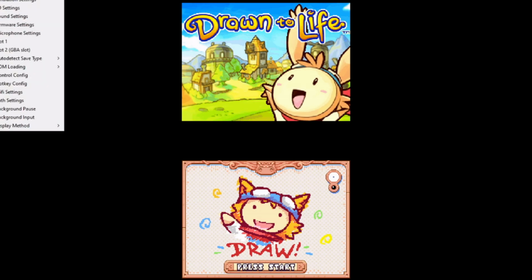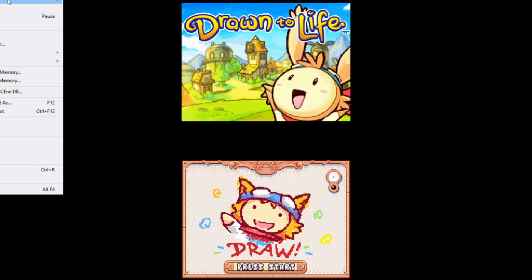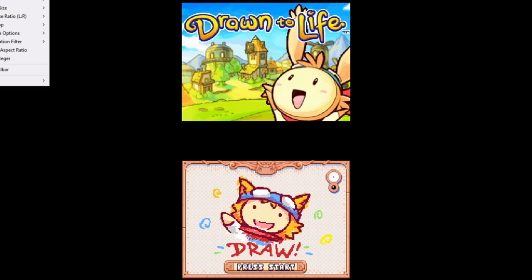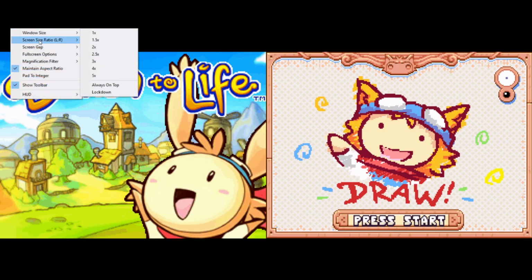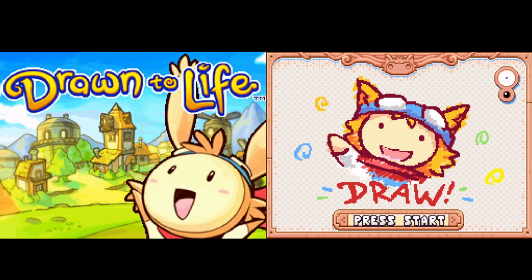If I see any models, I'm gonna up the quality of them, but welcome! This is Drawn to Life. I have a mouse. I'm gonna see if I can make a better view for ya. What view am I looking for? View, layout. Like this, it's so much more pixelated. If I think it's warranted, I'll switch back up and down, but for right now, let's just go screen gap. It's not necessary on vertical, but look. Hey, look, you can draw.